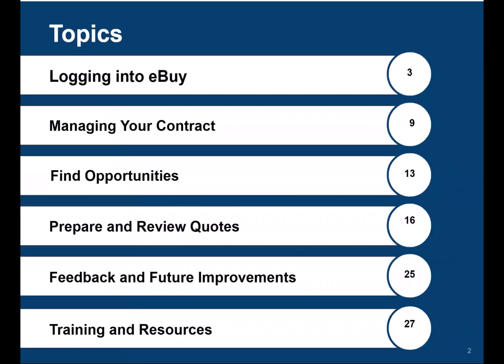eBuy is the only place where OASIS Plus task orders will be posted, so it is important that you understand how to utilize eBuy and find opportunities for your contracts. Today we'll review the following topics: logging into eBuy, managing your contract, finding opportunities, prepare and review quotes, feedback and future improvements, and training and resources.